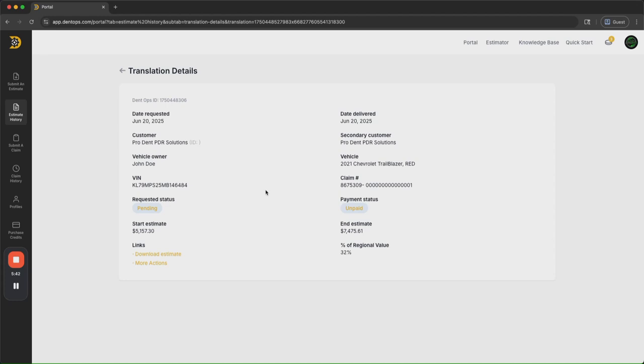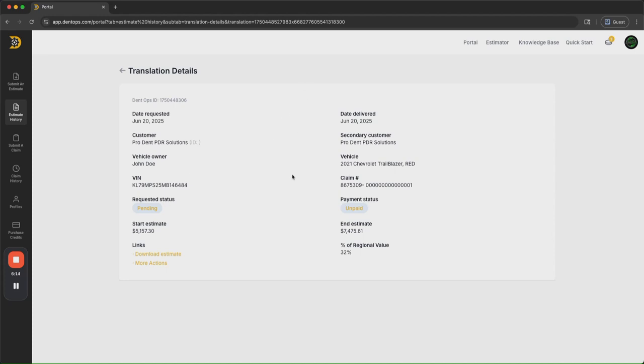Just so you're aware, we also send you email confirmations and notifications as well. So when you send an estimate to us, you get an email confirmation that we received it and are processing it, aside from it just showing up in this portal. And then when an estimate is finished and ready for you to review, you also get an email confirmation saying, hey, this is finished. Do you want to accept or reject the estimate with some more details, even more details than what's available in this portal at this time?